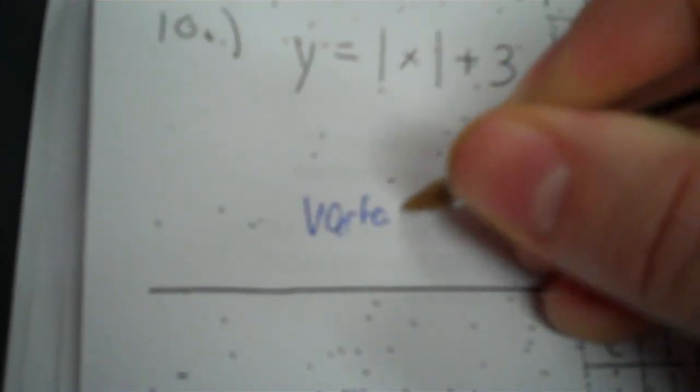Now, we have a couple graphs on the next page, but they're not lines. Remember, the absolute value makes a V shape, and it's going to be a V shape here. Now, the middle of the V, where the graph changes direction, is known as your vertex. Okay. Now, two ways you can think about it. The one most people like is opposite of H, they know as your X, and then K would be your Y. Now inside the absolute value is where the H is at, and if you don't have anything, you add a 0. So you got H and K. Okay, so 0 doesn't really have an opposite, so that would stay at 0, and then K is 3.